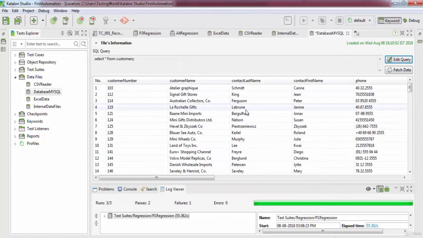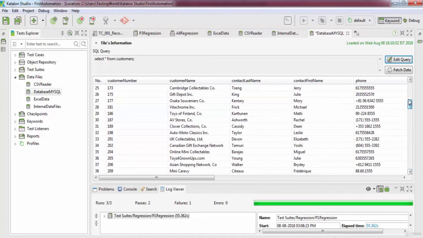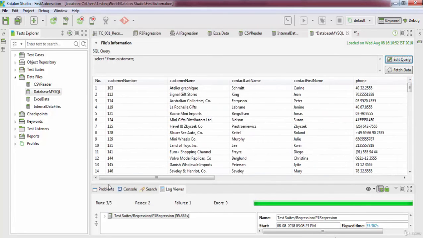As it executes, it is picking all the data from the database and placing it over here. You can check you are getting all the data with different sets of columns, and now I can use this data in my test cases. So very straightforward: we should have the details of the database, and we can easily connect with the database.